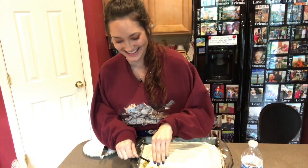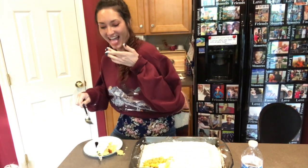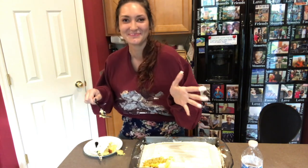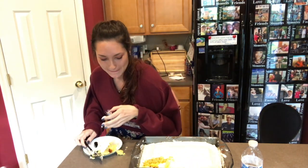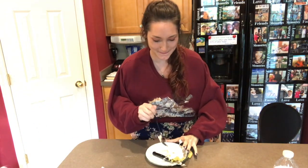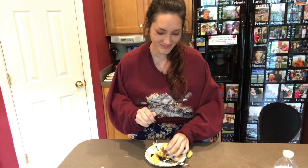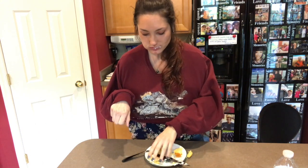Just use your hands. There it is. I'm gonna put it here. Okay. I'm gonna push it out of the way. Alright, cake. Yes. There it is. So good. I love cake.